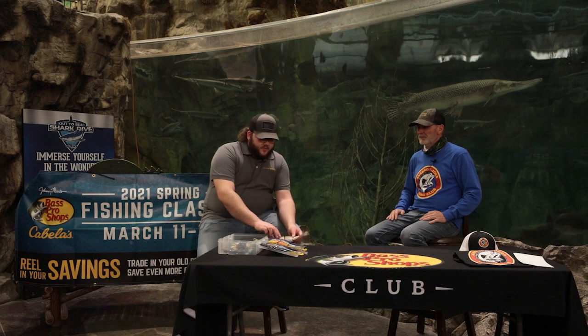Mostly it's a straight swim on the retrieve, but the cool thing about it is with the middle section being longer, you can really pause that bait and make it kick out, almost like a glide. So it gives you a couple different options on the retrieve to get that fish to bite when you see a follower. And I've been very successful doing that, especially in this area, Table Rock, Beaver Lake we go to a lot. I try to design baits that fit my style of fishing. So that's something that the 2N shad has really kind of fallen into.